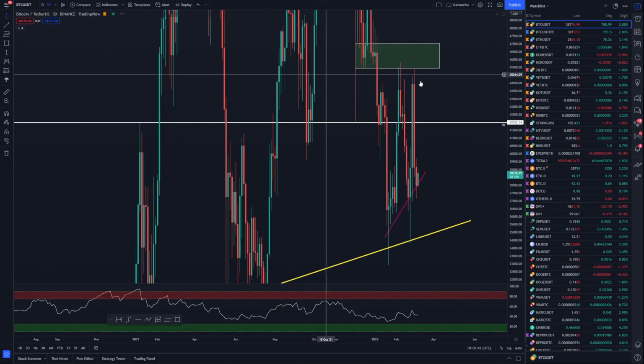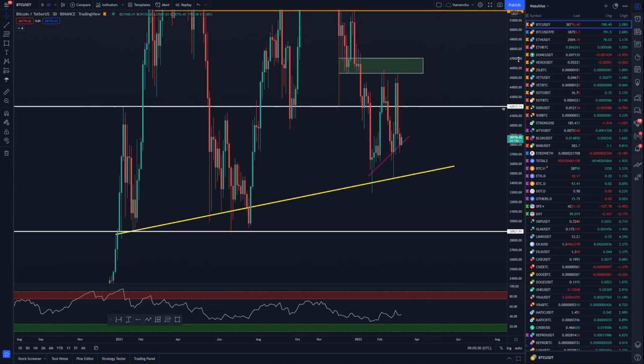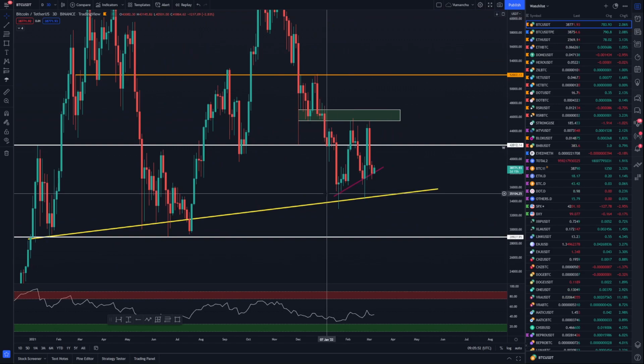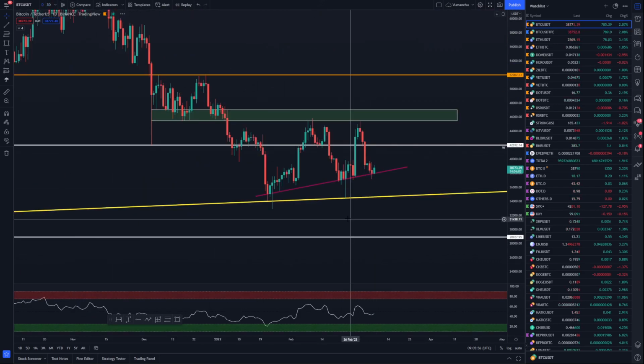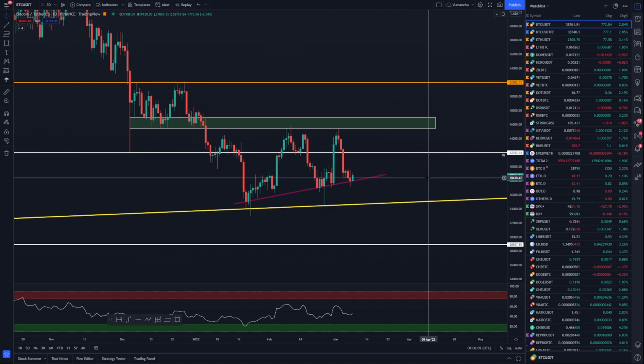If we just put it on a 3-day and zoom out, you can see that's been there ever since pretty much the 4th of Jan 2021, so you're talking well over 14 months now. And just looking at this latest move here, it doesn't look quite accurate there, but on the daily time frame, it's pretty much precision so far. So fingers crossed, we do manage to stay above this trend. If we do stay above it, then what I can see is testing 42k. And if we do, then altcoins may start to see a little bit of a push.